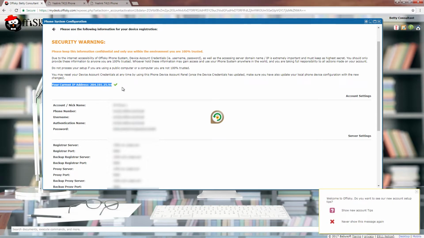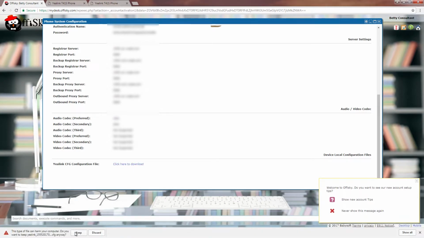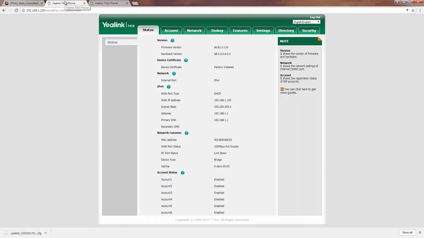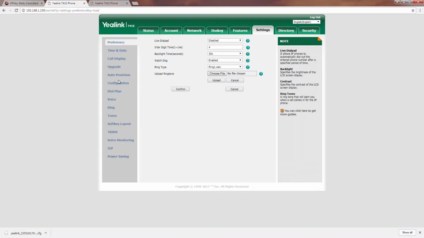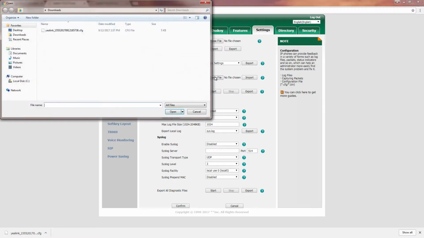For Yealink, Offisky already has a preset configuration script, so scroll to the bottom and download it. You may also check out other support videos and documents for different IP phone brands. Now back to the Yealink configuration. Click on the Settings tab. Select Configuration. Import the downloaded configuration file into your phone.